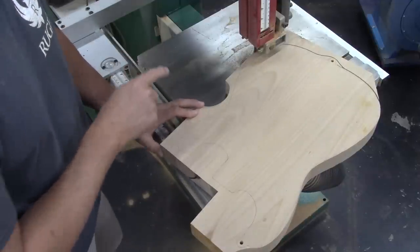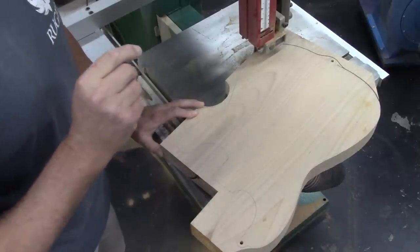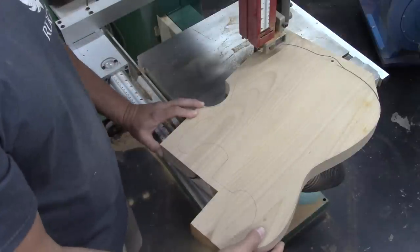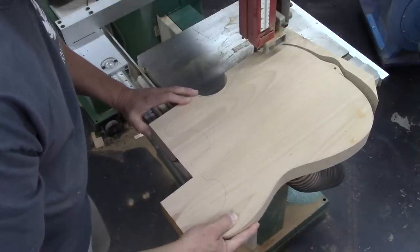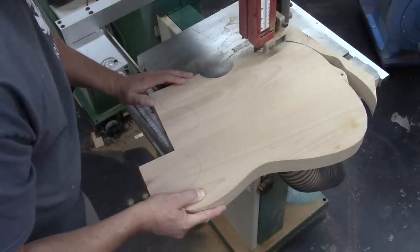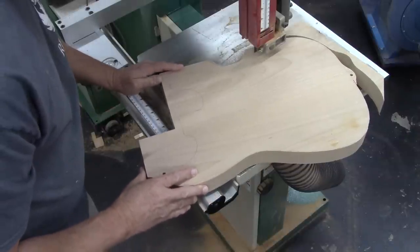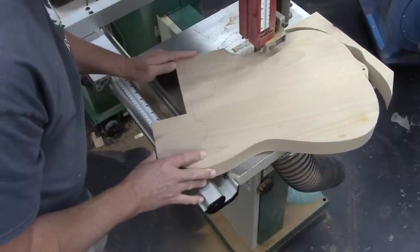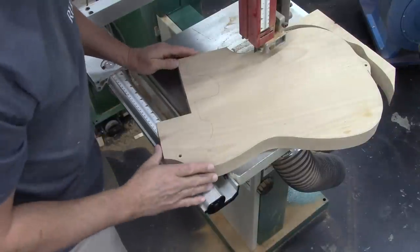This is where it gets very, very dangerous, because the saw blade is about to jump out, or it could stay in. So remember to keep your hands safe. You're in the path of the blade. You don't want to go screaming your hands into that thing, or it will cut you. Remember what I said about this piece here not getting in anyone's way? It's just going to fall right off here in a second.